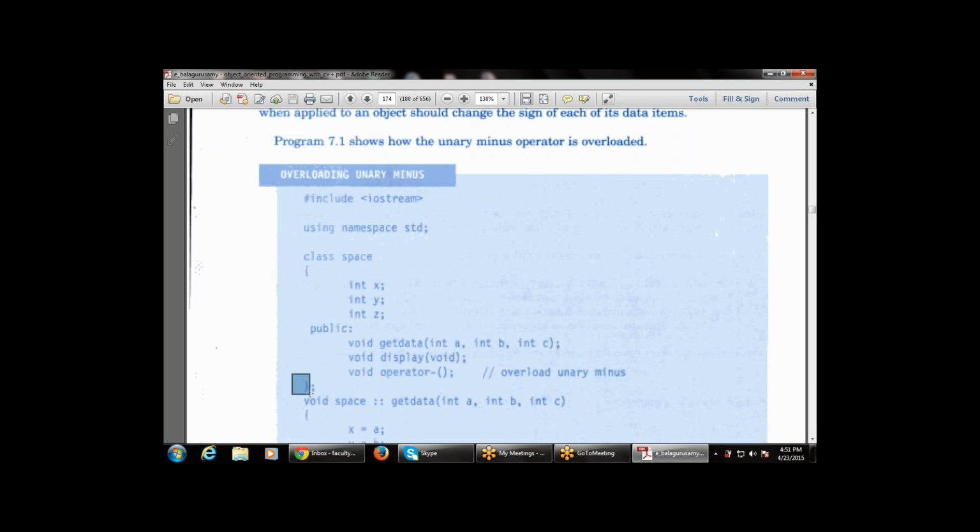Then there is a closing curly brace and a semicolon.